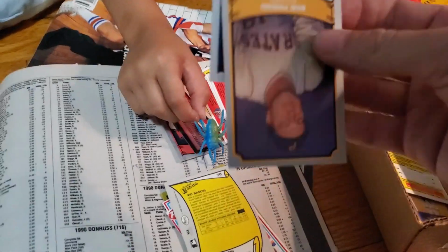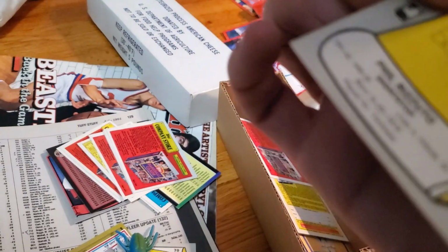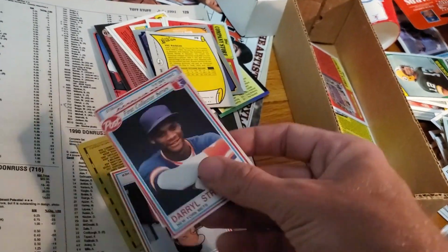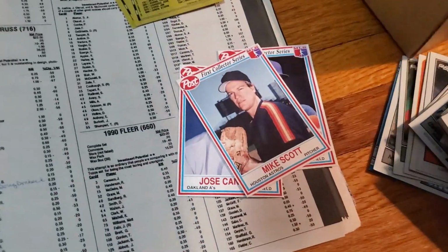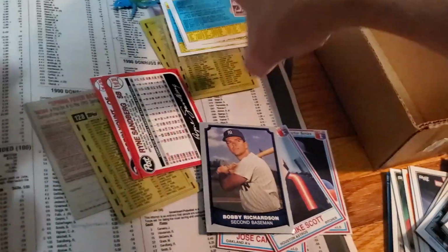These are baseball legends. Here's a Phil Rizzuto, baseball legends. I don't know what year these were printed, but they were printed by Pacific Trading Cards, Inc. We'll have to look that up. And then we've got, let's see, here's a Darryl Strawberry Post, a Jose Canseco. We've got a Mike Scott. We've got a bug, of course. Every little boy had to have a bug, and every little boy has a bunch of checklist cards if they were born around the time I was. So this looks like more of these little Spring Training Fever, more of these little weird Pacific. We're going to have to look those up.